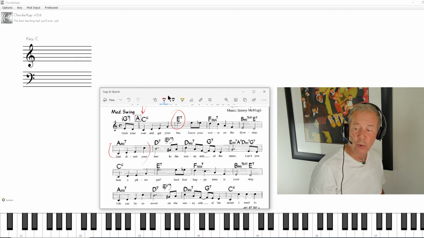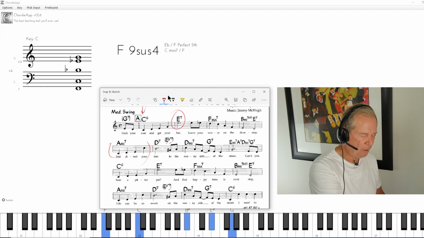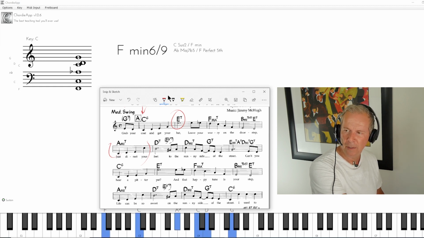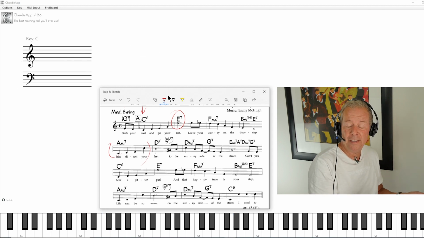So I want to deal with that turnaround in just a moment, but let's go from the beginning. One thing I forgot to mention is that you can use any chord you want on that F before the E7. So here's another choice, which is like an E flat over F chord or F sus chord. So the first time we did this chord, second time we're doing this chord. So you can switch the chords. You don't have to play the same chord on each chorus or on each A section.